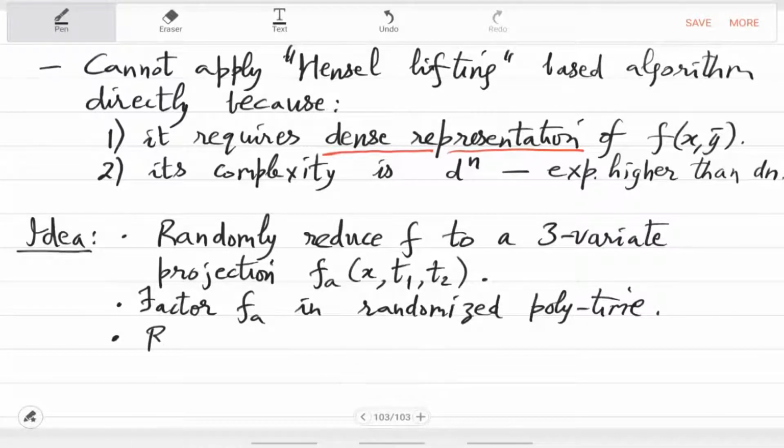The projections are also black boxes, right? No. This is three variables. A 3-variable black box you could learn, because the number of monomials is just d cube. So the monomials are very few. You can just basically... So how do you do that? I think that I should leave as a small exercise.